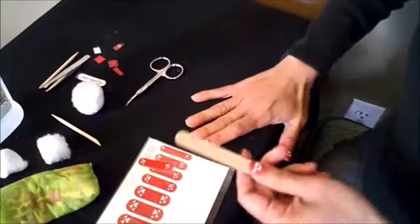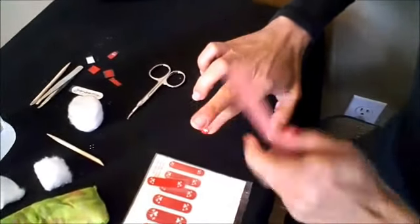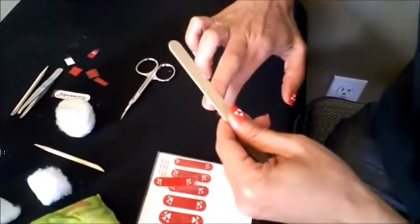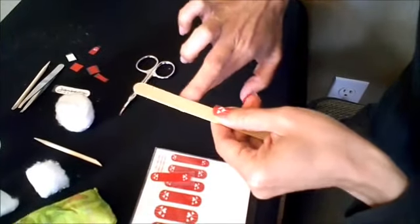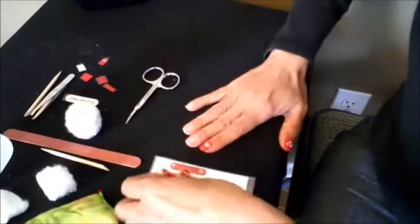Okay, you can take nail felt. This is completely optional, but there tends to be stubborn skin around the cuticle line, and I just buff a little tiny bit right along the edge. Like I said, that's entirely optional.